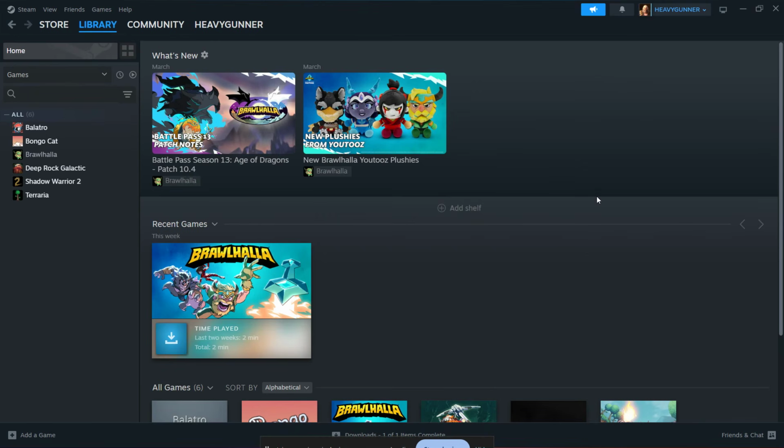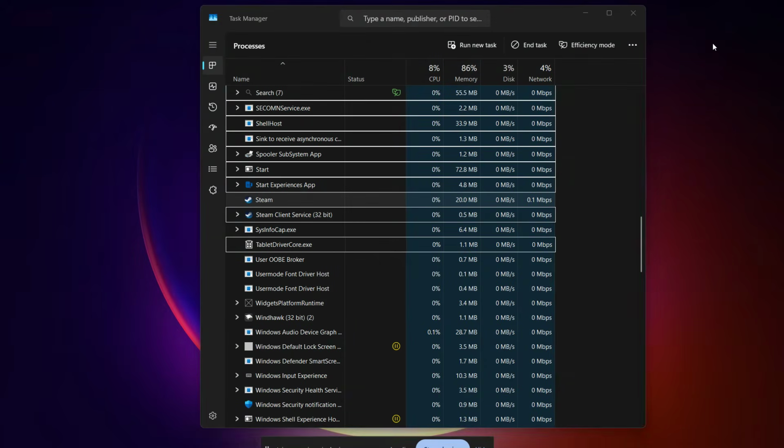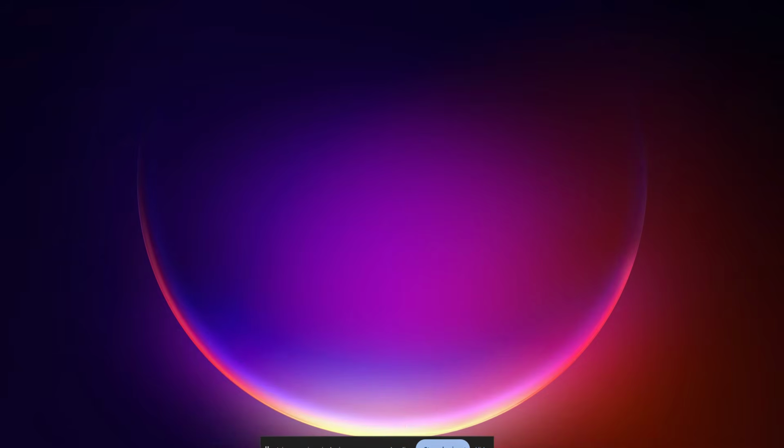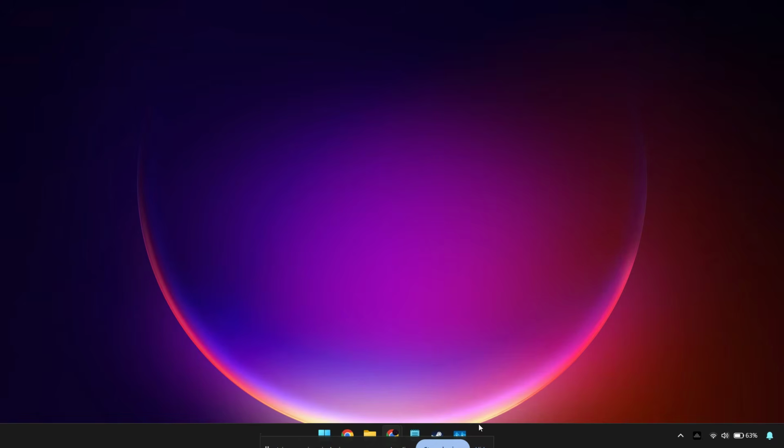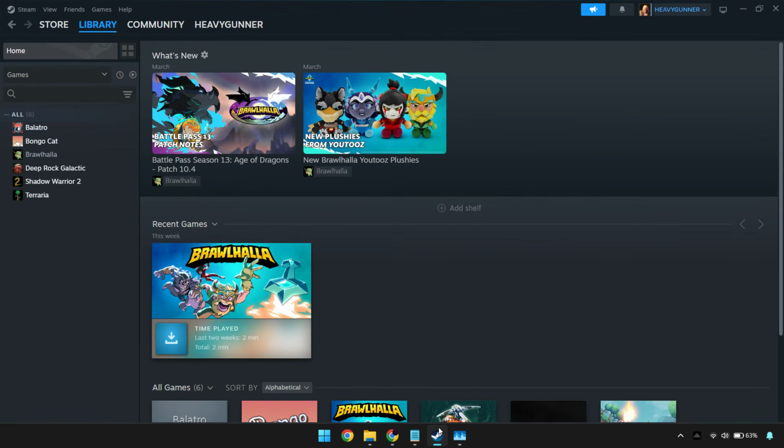If that still doesn't solve it, try accessing Steam from a different device or access point. For example, if the desktop client is not loading properly, open Steam in your browser instead. You can also try the mobile app if the store or community pages are giving you trouble on desktop. Sometimes the issue is specific to one app version, and switching to another can help you get back in while the main client is having problems.